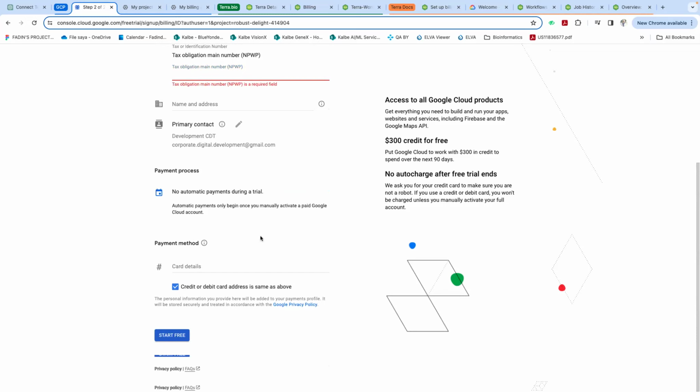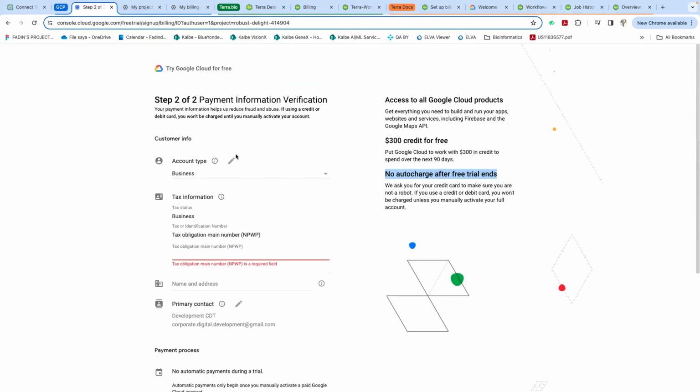If you have a debit card, Visa or credit card, it's okay to use here, but after the trial, there will be no auto charge after the free trial ends, so you don't have to worry about it. And I hope that you guys already prepared it, because I already mentioned it yesterday in the WhatsApp group.